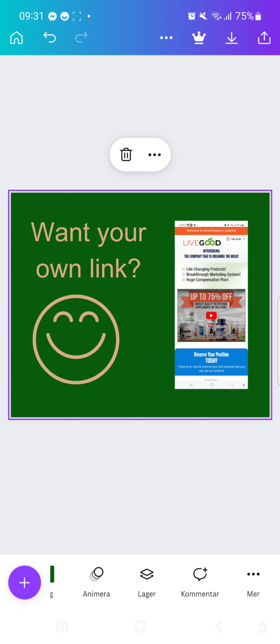And then you put the text in the same way. You describe something. Oh, do you want your own link to LiveGood? You can get it here, and you can, for example, explain that people need to fill in the form and put their email address and name, because I have found out that actually a lot of people don't even understand that they are going to fill in the form.